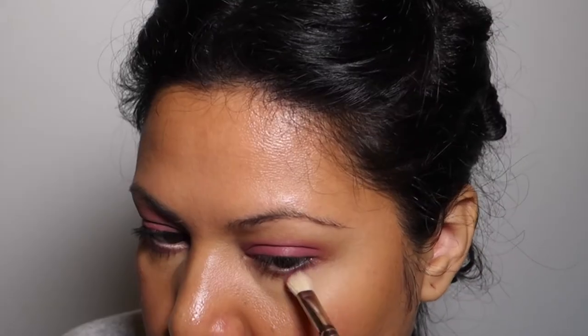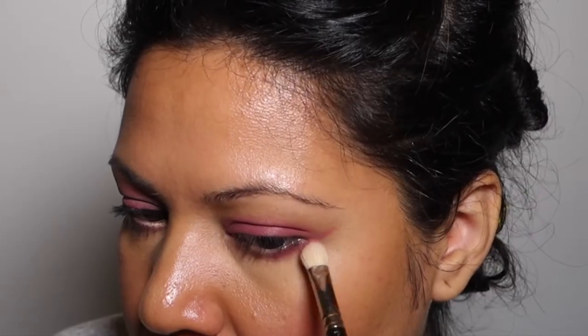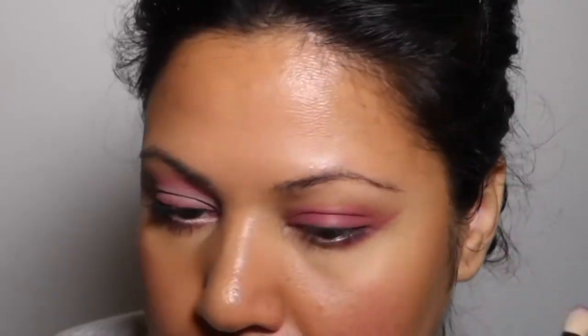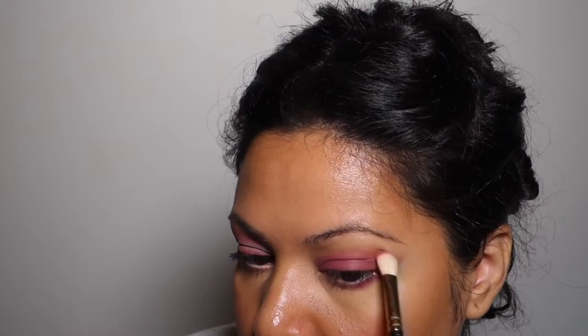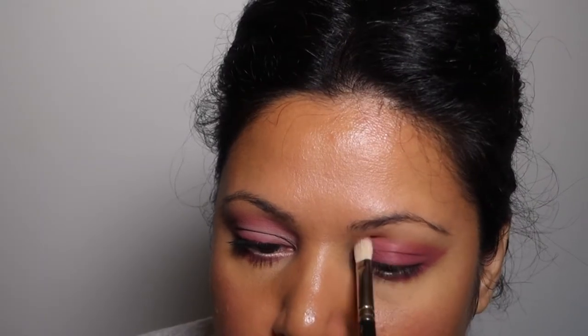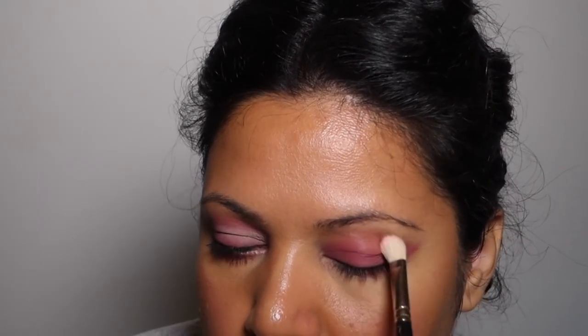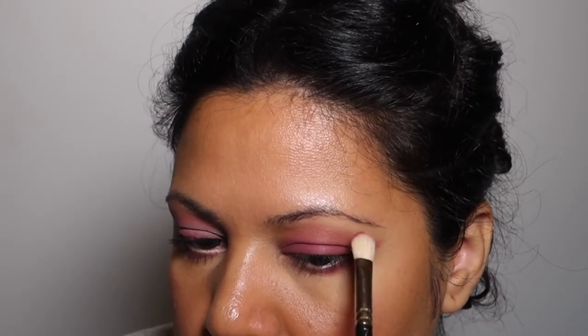I'm going to take a little bit more, go at the bottom of my lashes, and I'm going to create a nice line. So I'm just going to wing this out, follow the natural line of my bottom lash line, and wing it out just a little bit and create the same shape on the other side and just connect it here. And now, as you can see, everything is setting and now I really want to try to blend as much as I can with the same brush and the same product. We're just gonna lightly blend everything.